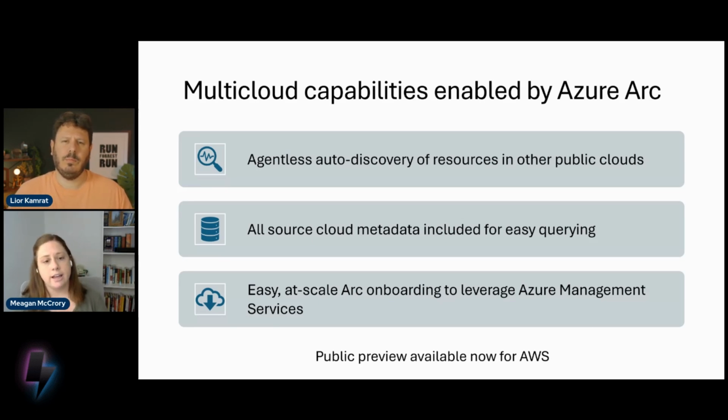But then, of course, if we want to take it a step further, for the things that can actually be Arc enabled, like virtual machines, how can we make that really easy to do? By Arc enabling it, customers can now leverage Azure Monitor and Update Manager, so they have a single way that they can really manage their cross-cloud estate.